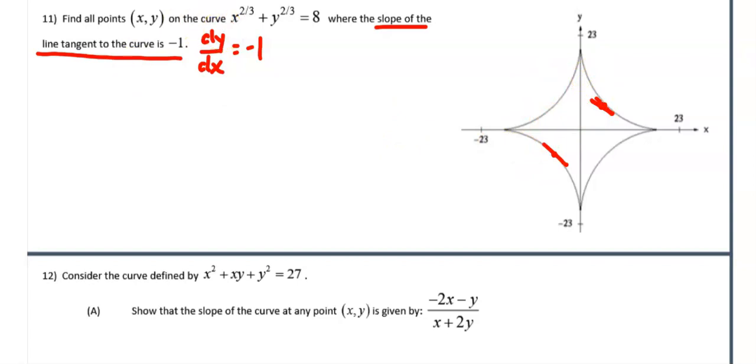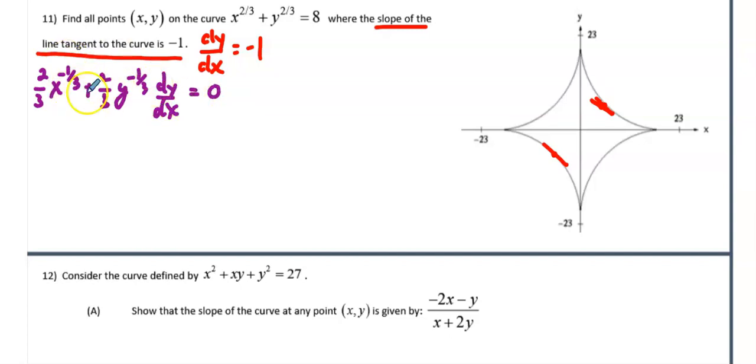The first thing we're going to do is take these derivatives implicitly. So I'm going to do 2/3 x to the -1/3. That's our first derivative using the power rule. And then we're going to take our derivative of y to the 2/3 power, and we're going to do, again, 2/3 y to the -1/3. Now, ladies and gentlemen, remember that because we took the derivative of a function in terms of y, we have to add dy dx. And then we're going to take the derivative of our constant, which we all know is going to be 0.